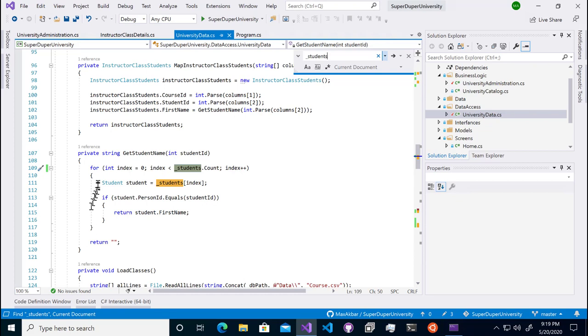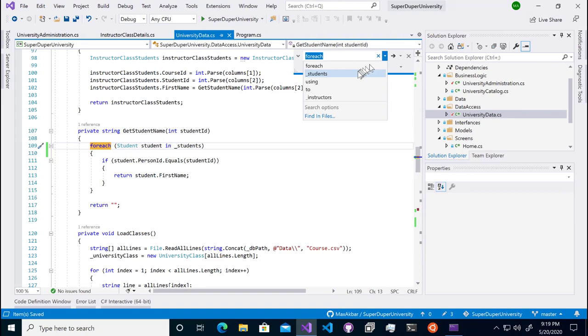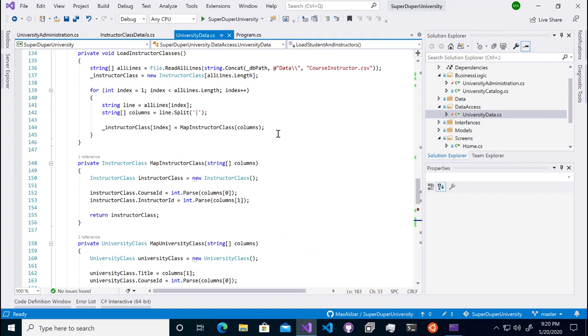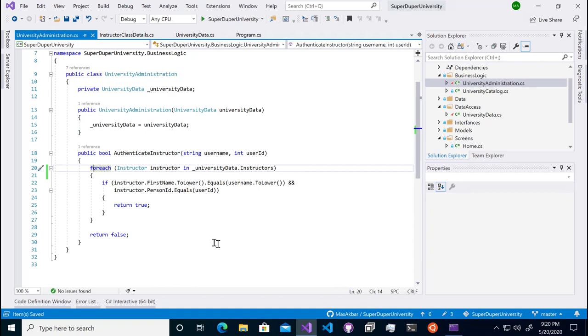Now that we're using lists, we can come back to foreach. As you noticed, we had to update the Length property to Count. We can still have the count and iterate through our list. Foreach allows us to iterate through our collection without an index value. So let's modify the for loop with foreach. The foreach has the collection that we are going to iterate and sets the current value in a variable.